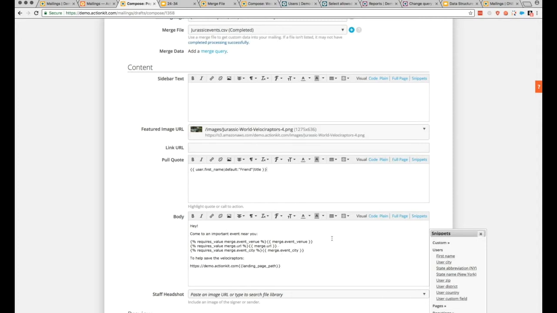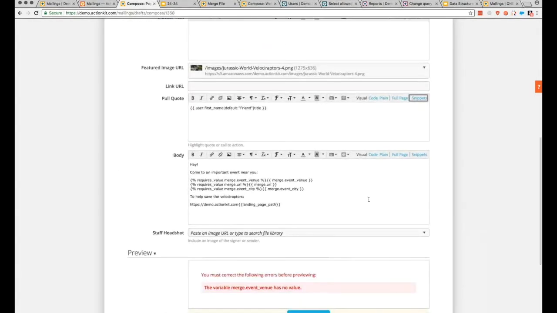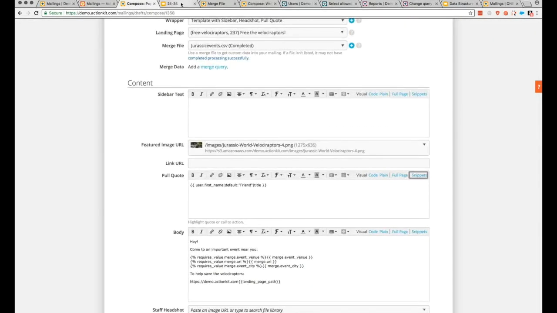The reason you don't want to rely on that, you want to instead try to restrict your mailing so that only people who will have a value are targeted. It slows down your send if it needs to individually identify a bunch of people who aren't going to get this mailing. But it's just good to know that that's what's happening. If you see some failed sends, that's going to be people who didn't have a value. You can see a list of them in the report that I just showed you. And you can resend to them or whatever.